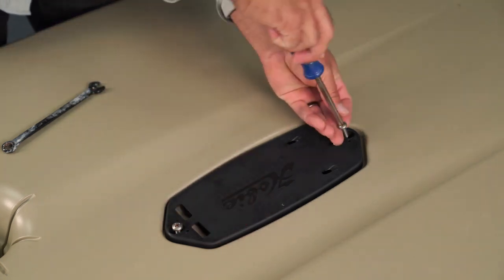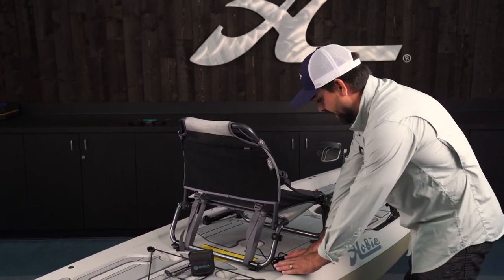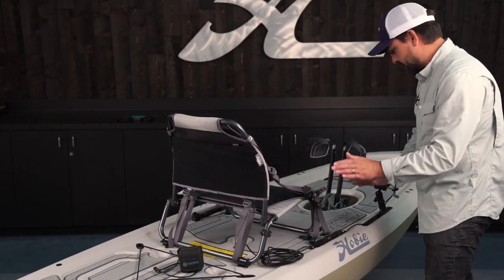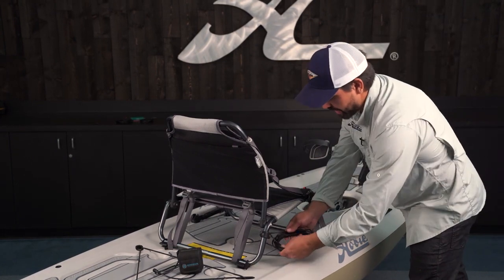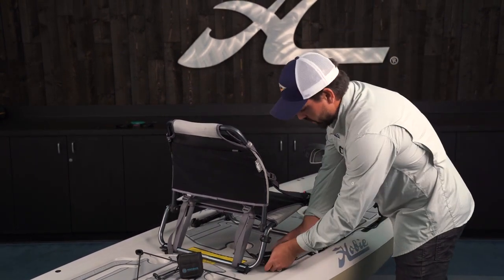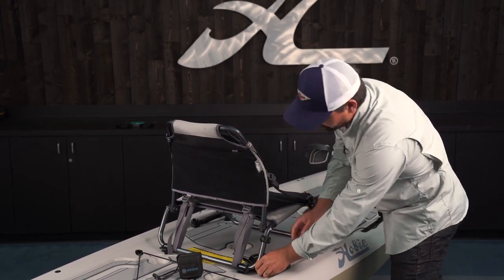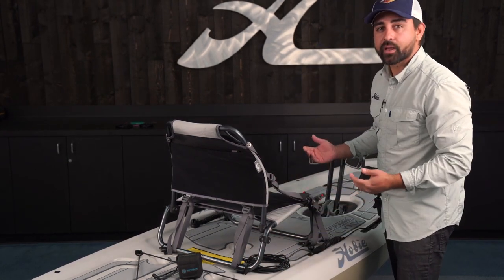With a fishfinder installation on your Mirage Lynx, cable management is something that you're gonna have to consider and figure out what works best for you. I've laid out the transducer cable, kind of mocked up the fit, how I want everything to sit on the kayak. I've left just enough length past this main bundle of cable that's gonna be zip tied eventually to keep it like that to plug into the head unit. So what I'm gonna do is zip tie this up, and then I'm gonna use a Nite Ize tie that's easily removable so I can take it off the seat and remove the seat from the kayak.